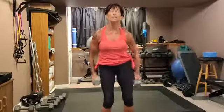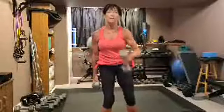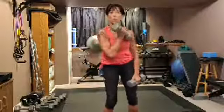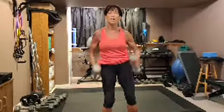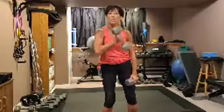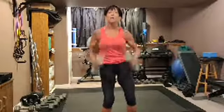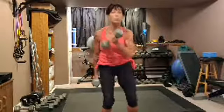Both in the middle. Slow. Up. Down. Slow in the middle. Up. Up. And down, 2. Right to left, left to right. Now focus on your arms here and your abs, right? Do not let this get into your shoulders.